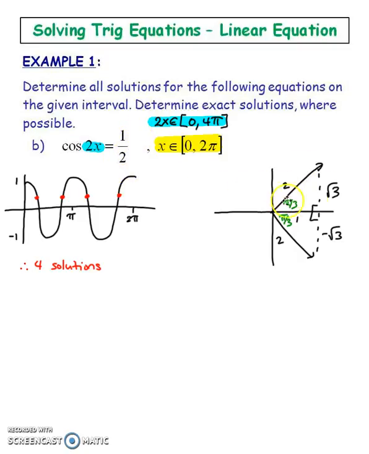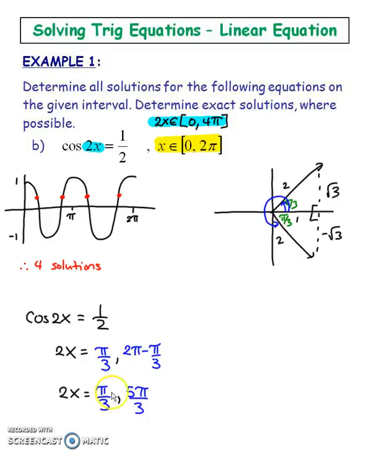Well, that happens in the first quadrant and in the fourth quadrant, and I've set up my special triangles, and I know this is a pi over 3. So we're just going to answer that part of the triangles first. You've got your 2 angles, you've got your pi over 3, and this one is going all the way to the end, 2 pi minus the pi over 3. That's my second answer. And I know that these two are my answers for just 2 pi.